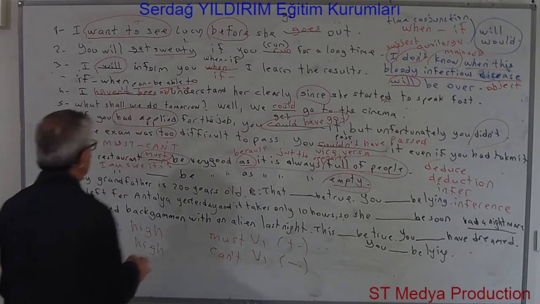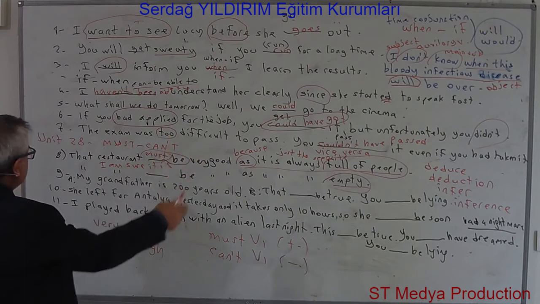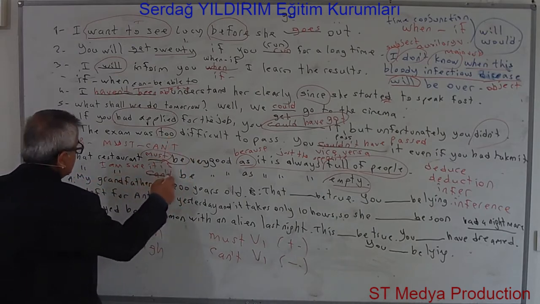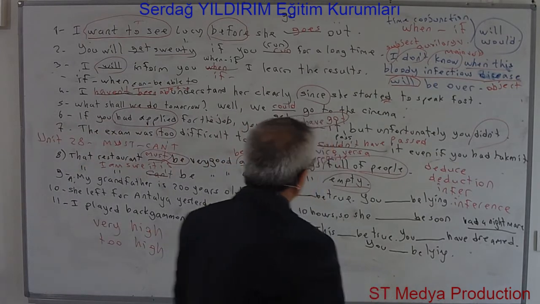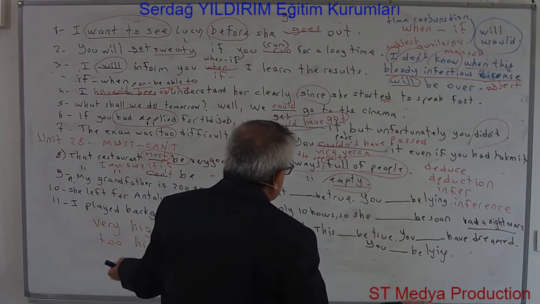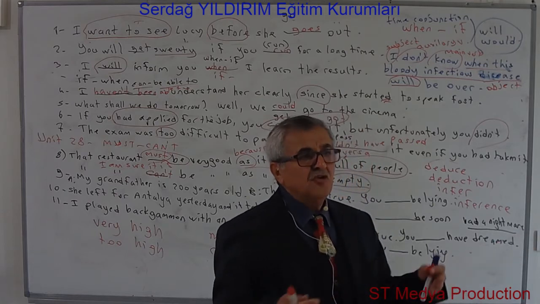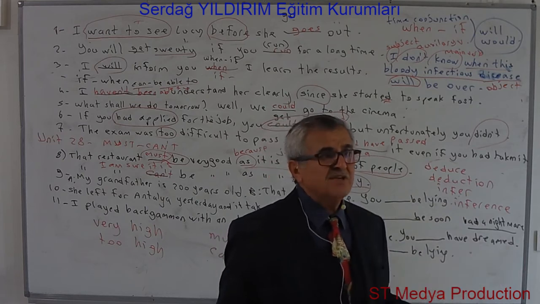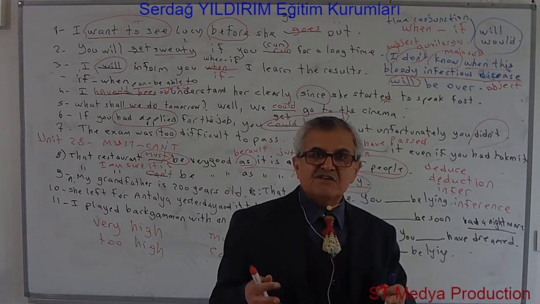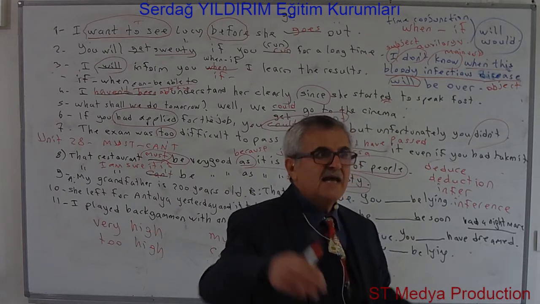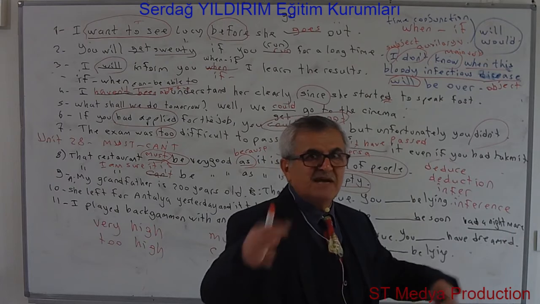So, my friends, that restaurant, as it is always empty. So this time we must use can't. This restaurant can't be very good. Why? As it is always empty. I can't see any people there. If it were a good restaurant, it would be full of people. A lot of people would go there to eat something. So it can't be good. It must be bad. I can make the sentence in positive with must. It must be bad. And also negative. It can't be good.